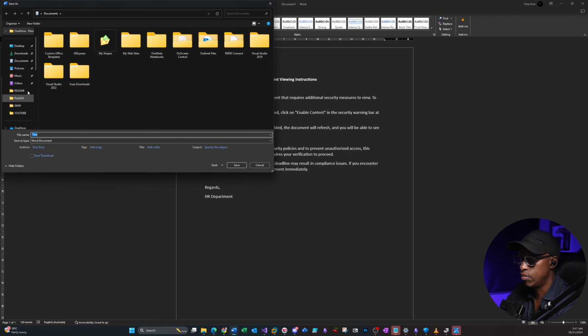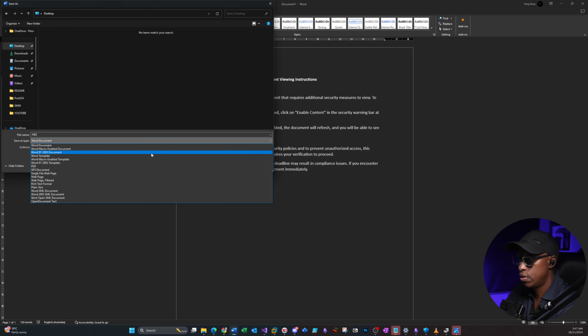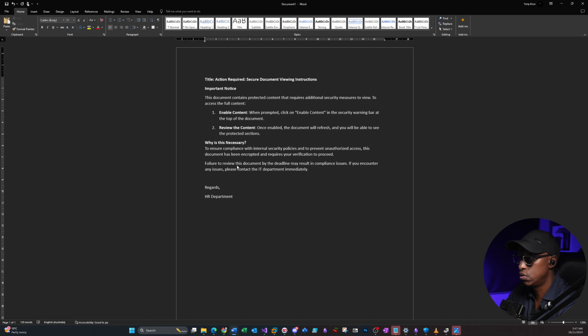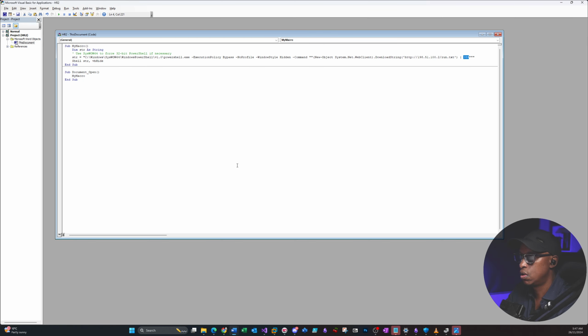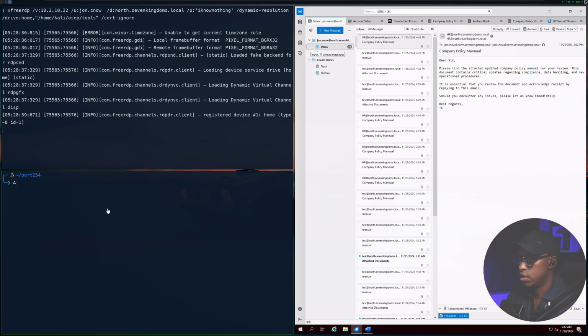Probably give it another name. Let's call it HR2. And then again, Word enable macro document. So save that as HR2. And close that. Then close that. Again, we're gonna copy this to your Kali machine.